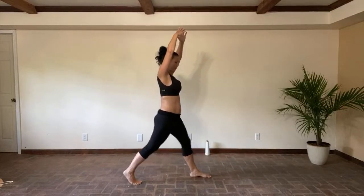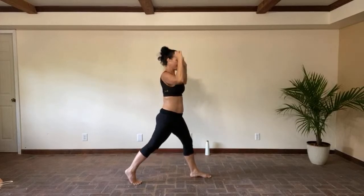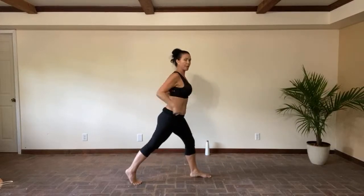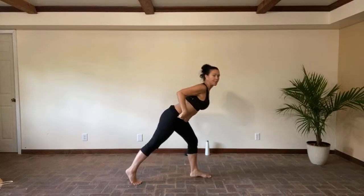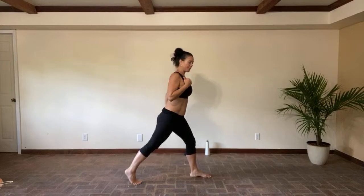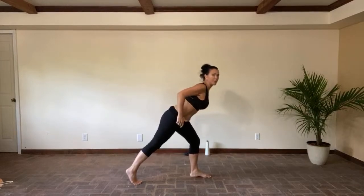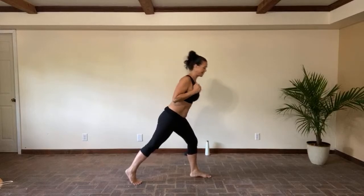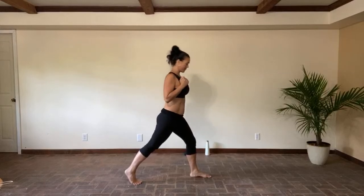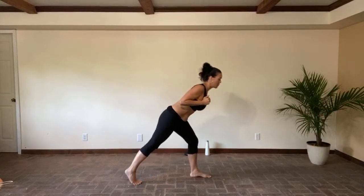Getting ready for a good workout. One more. Okay, so now I want you to bring your hands to your side and we're going to hinge. Hinge. So you're going to feel this more on your left side, on your left glute. But make sure that you're hinging. Lubricate your hip joint. Back straight, we'll do one more.